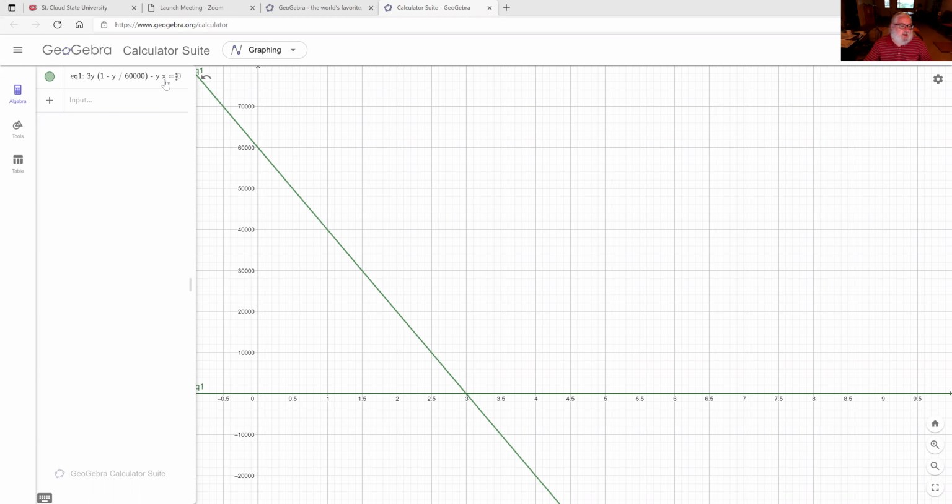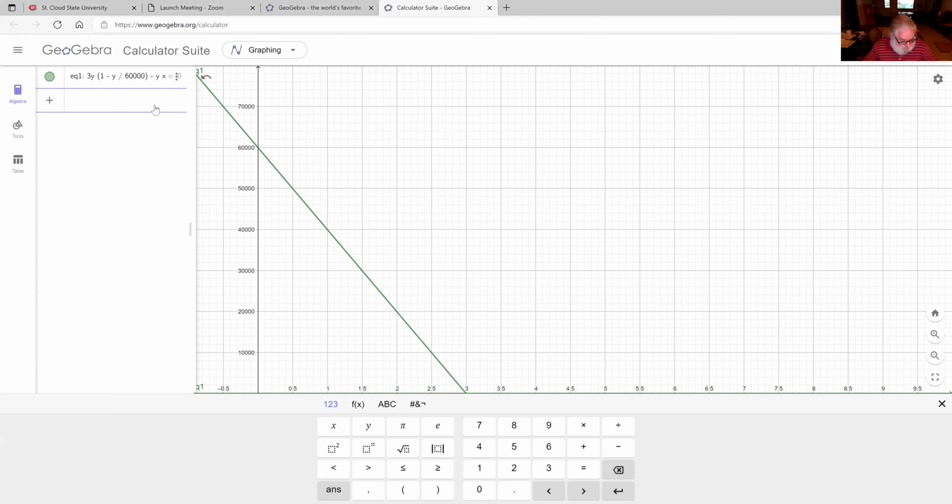So again, if x is equal to 0, we still have 0 and 60,000 as equilibria. 0 is always going to remain an equilibrium because if we set y equal to 0 throughout, we get an equilibrium. And then we also have this line, which is the other equilibrium. And so if we set x equal to 2, for example, right?